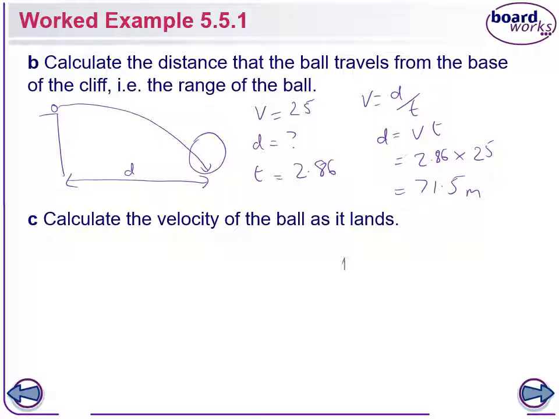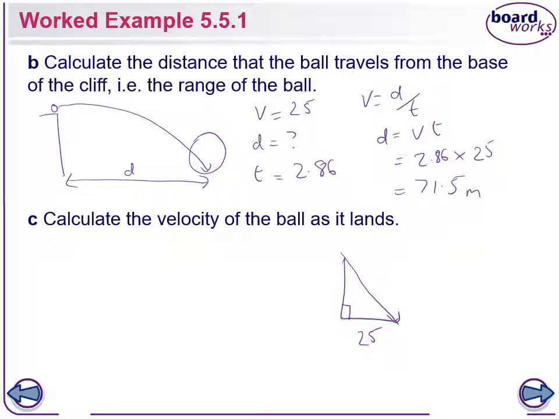But what's really going to help us here is Pythagoras. There's a right angled triangle. We want our hypotenuse. The side down the bottom is just our horizontal component of our velocity, 25. So if we know the horizontal component and the vertical component of our velocities, we can just work it out. Our vertical component, this is where we need to be a little bit cleverer. We don't know what our vertical component is, so we need to calculate it.